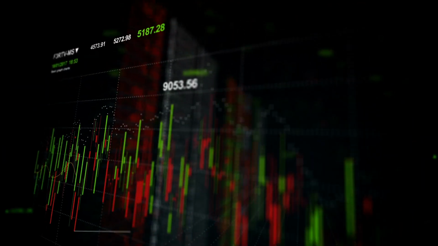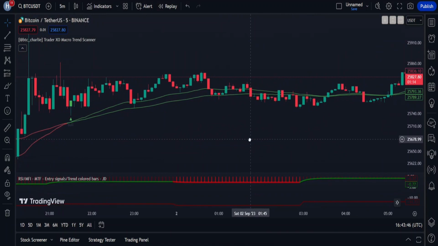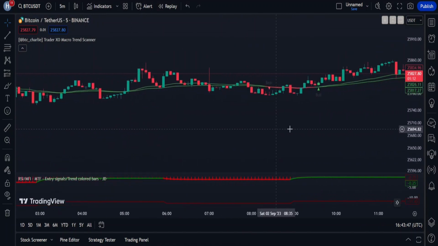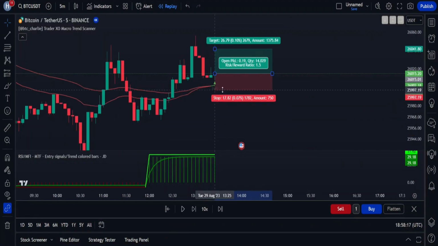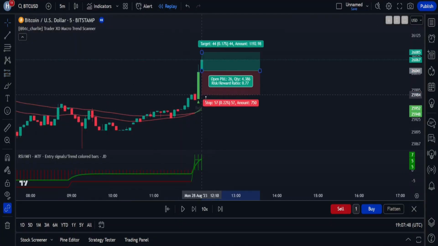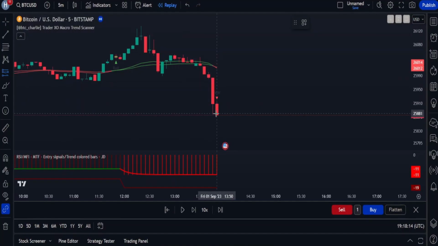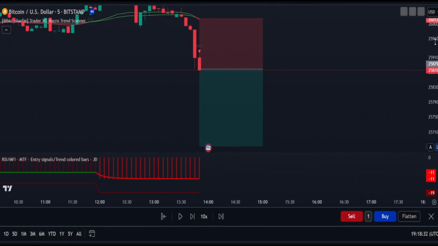Today, we're diving headfirst into the world of trading with a groundbreaking strategy that combines a brand new premium indicator with the tried and true power of a unique version of the RSI indicator. We'll break down the strategy step by step, share real-world examples, and show you how this dynamic duo can help you spot potential opportunities in the market. So grab your notepads and let's get started.